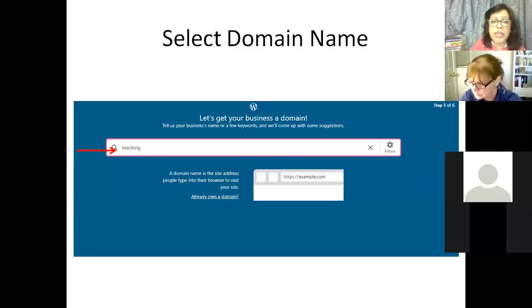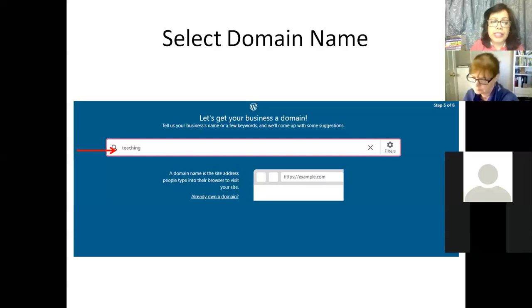So supposing I wrote teaching. Now teaching is a very generic term, and you will not get a lot of unique domain names for that. So what you need to do here is figure out something that is unique and appropriate to your domain, of course.